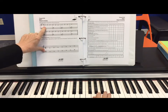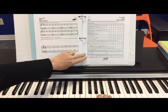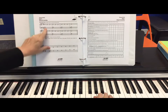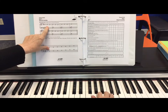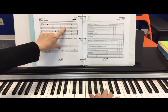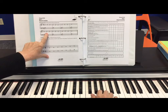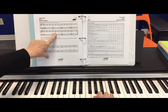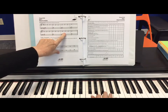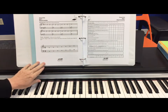When we played it in E position, we started on finger 3. So in so position, we're also going to start on finger 3, which is the T. So let's start on T and sing our intervals. 1, ready, go. T up a third, stays the same, down a third, down a second, up a second, up a second, down a second, up a second. Stays the same, up a third, stays the same, down a third, down a second, up a second, down a second, down a second. So we don't have too many intervals to worry about.